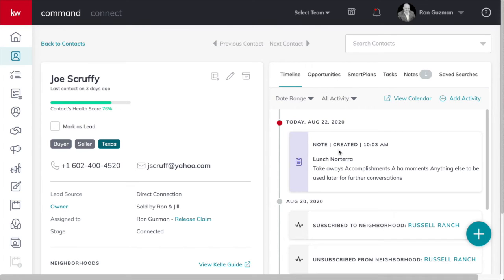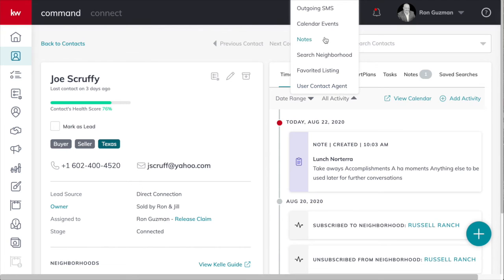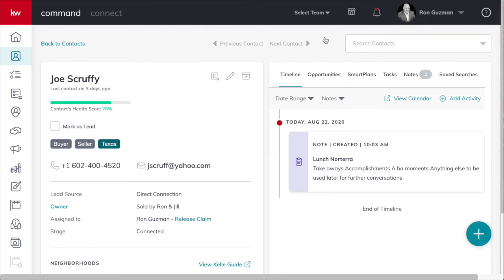Now, another thing that I did before with a different CRM, I would just go through the notes. And I could select all notes here within Command. And the only thing that's going to show up is the notes. And I could go back to previous conversations or other discussions that we had, just so I'm pushing that level a little bit closer to them either buying or selling or what I needed them to do.